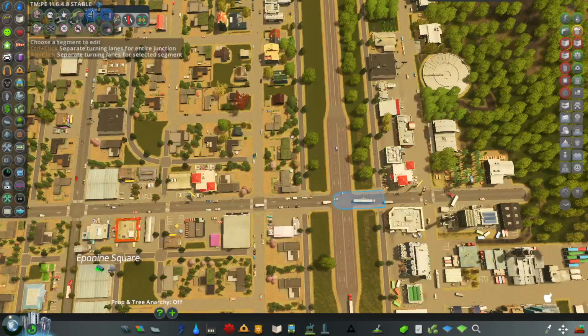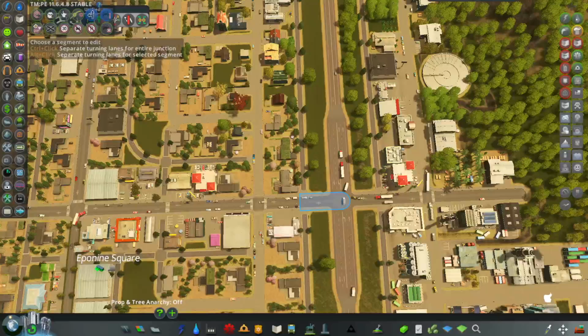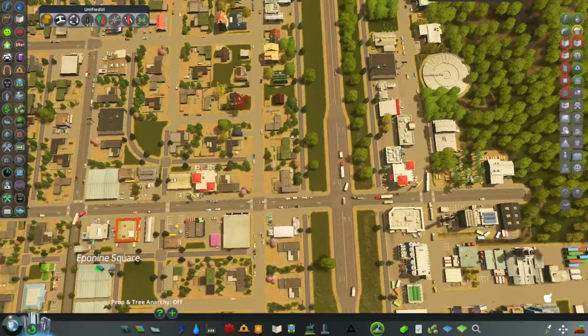Okay, if we hold the control key, we'll have access to the node itself. One click, and we have dedicated left turn lanes, which looks to be exactly what we need here. All right, let's get our pedestrian access back and see what's next.